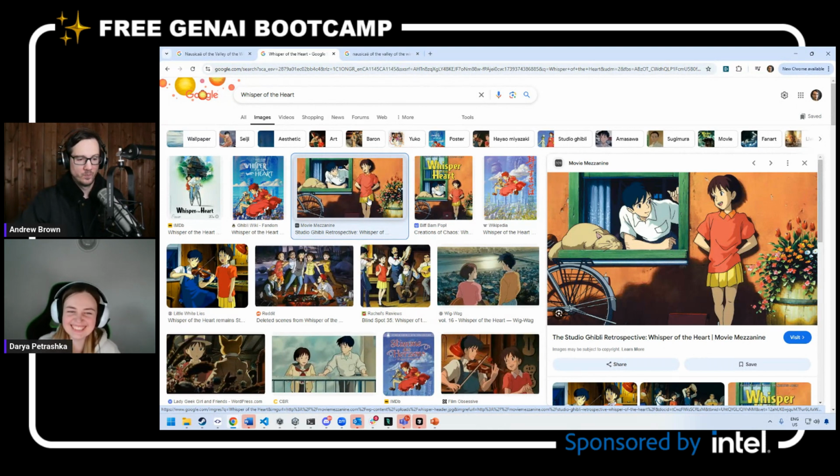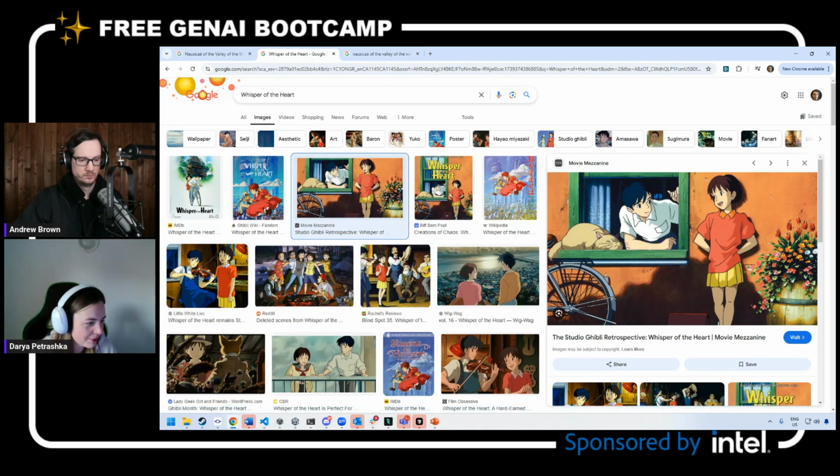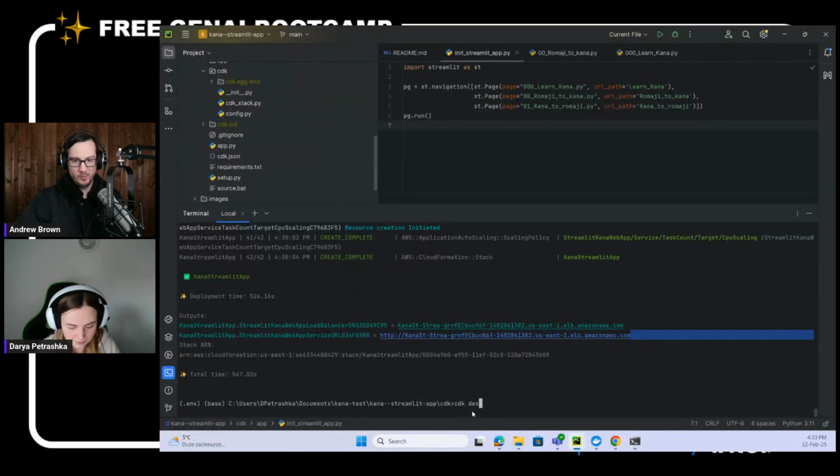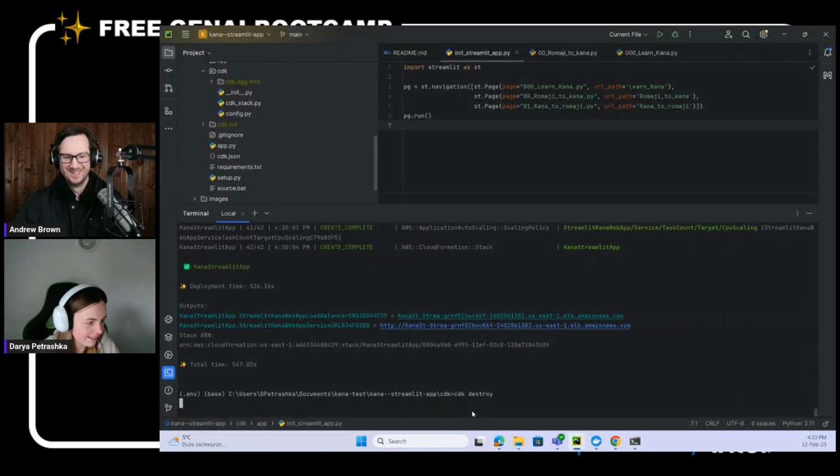But yeah, so it's deployed. If we wanted to tear it down, do we have a second to show how you tear down that infrastructure? Yeah, sure. I forgot about this, but let's do it. This is just in case people don't want to spend. It's as simple as that, right?